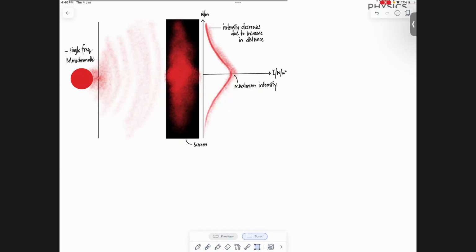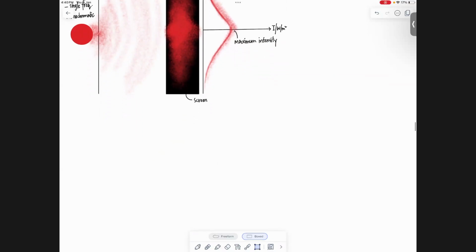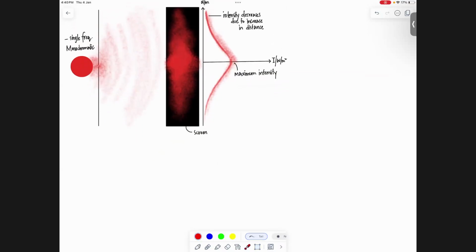So Young did something else. Let's look into his experiment. He thought, wait a second, light enters from here and comes here. Then the light comes here and it gets bright here. What if I use another light source? Would this light come here and make this even brighter? So that was his thought process. If I use multiple sources, shouldn't the light stack up and get brighter, right?